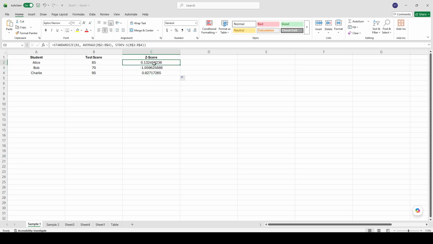As the formula fills down, Excel updates the first part of the formula for each row, so the next z-score is based on B3, and the one after that is based on B4. At the same time, the average and standard deviation ranges remain locked to B2 through B4, so all of the z-scores are calculated consistently. You should now see z-score values in column C next to each original data point in column B. These results allow you to compare the values in a standardized way, making it easier to see which values are above average, below average, or close to the average. And that is all there is to it.